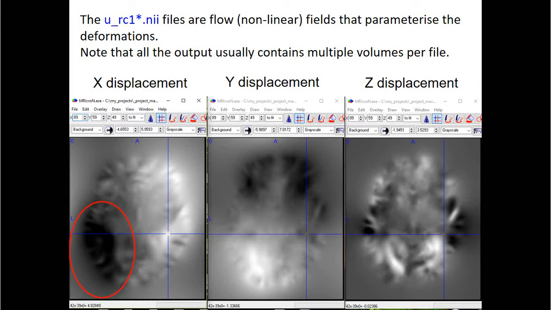Those are flow, nonlinear fields that parameterize the deformation. For each individual image, those fields are different. It is an NII extended file which contains 3 volumes, X, Y, and Z displacement.